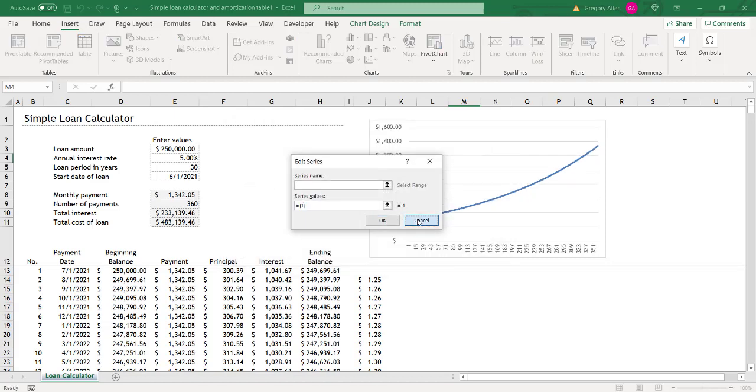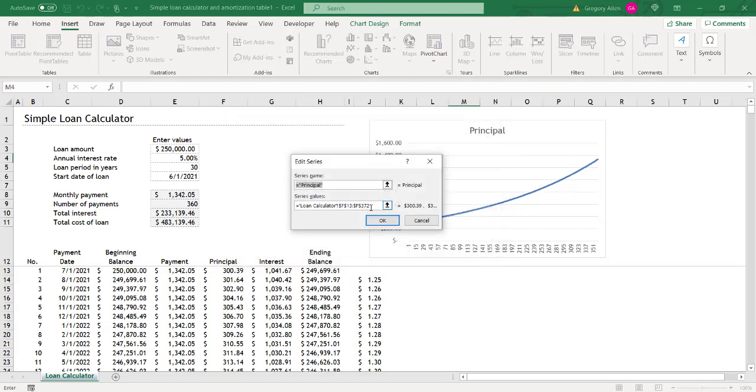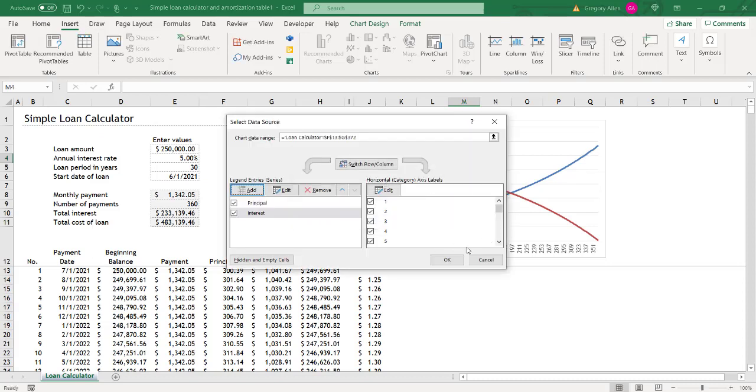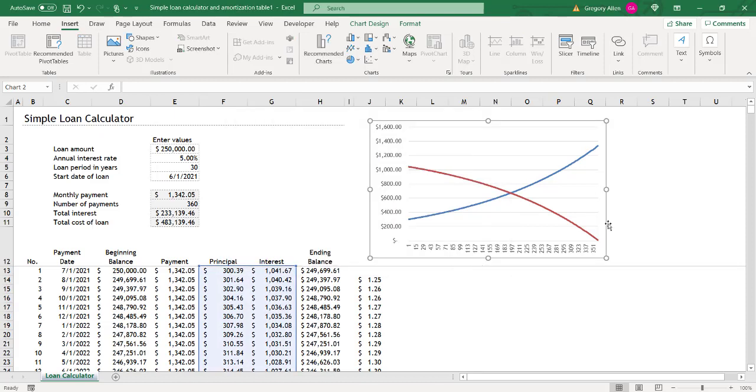Then I'm going to add another data series. Let's go back in here. I'm going to copy the range of cells that this came from, and add another data series. Now I'm going to change these F's to G's. You notice column G is the interest column. And let's change this to interest. Give it a decent label. And you see Excel is ahead of me. It's already done it over there. There we go.